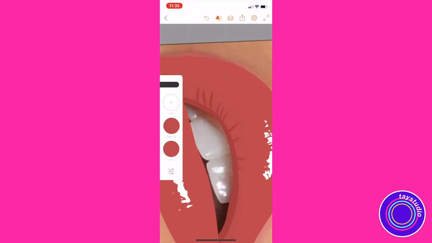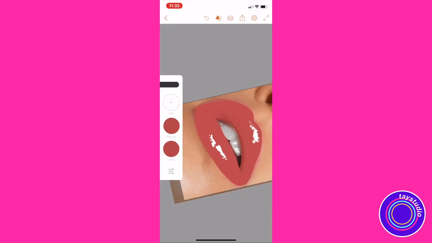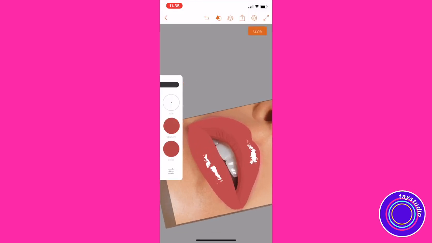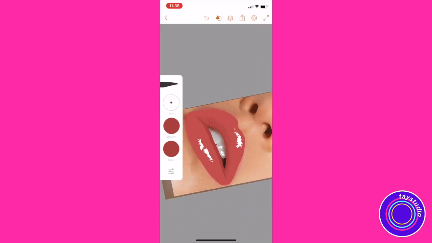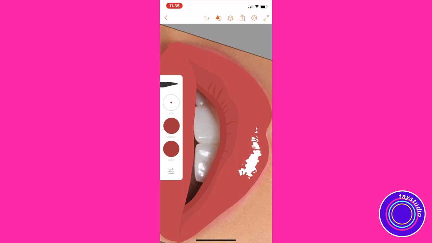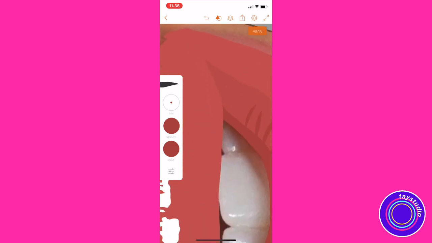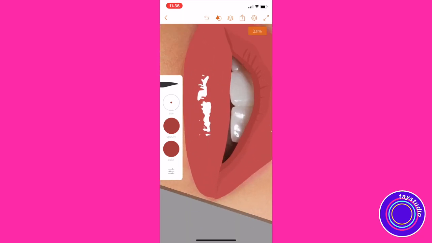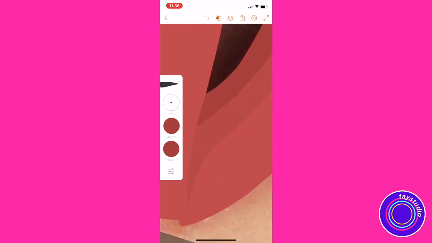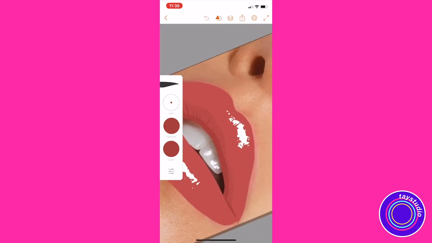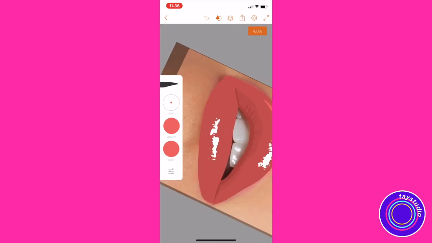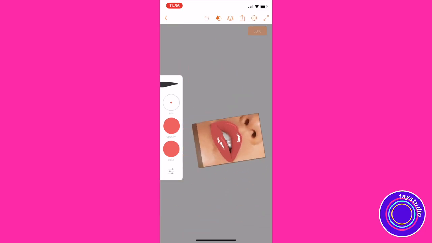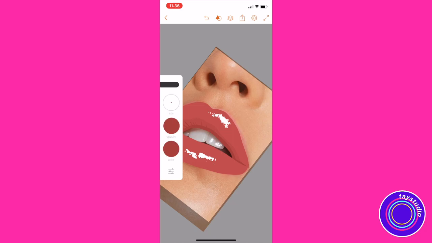And y'all know me, I always mess up the colors, so I'm readjusting the colors, trying to make them look better, because I always have to change the colors like 20 times. So that's what I'm doing now. And now I'm adding the creases of her lips with that same darkest shadow color that I used. And I'm doing some last minute adjustments before I go on with the rest of the face. I was trying to do highlights and they just looked awful. I don't know what I was doing, but don't worry, I deleted them.